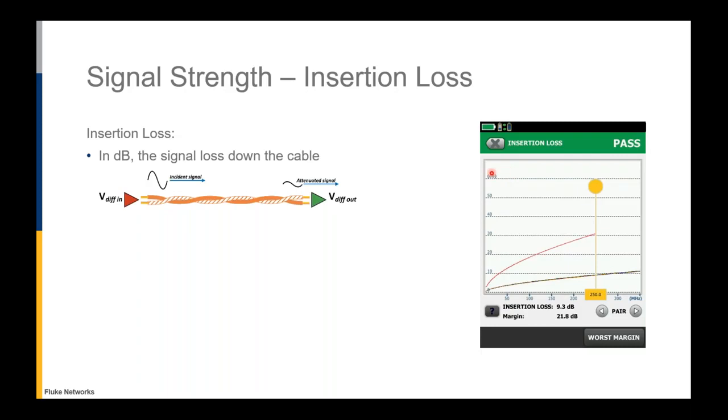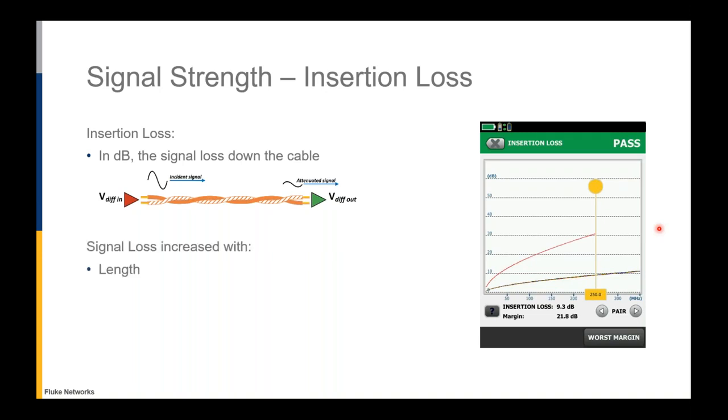Here we're looking again on the tester, the strength of the signal in decibels on the vertical scale versus the frequency. We're going up to 250 megahertz here. So this would be a category 6 test. This red line here is the limit for the standard. Sometimes, sticking to my road analogy, I like to think of that as the minimum height of an overpass. I want to make sure on this road, all of the overpasses have enough room for my vehicle.